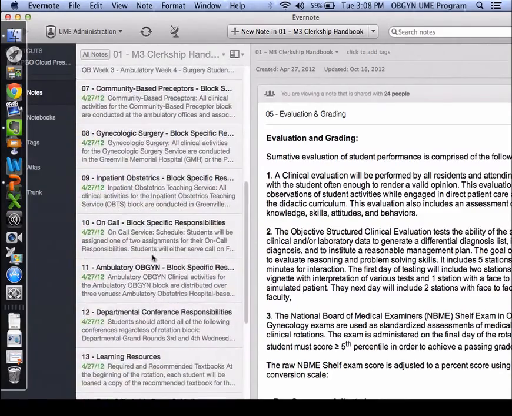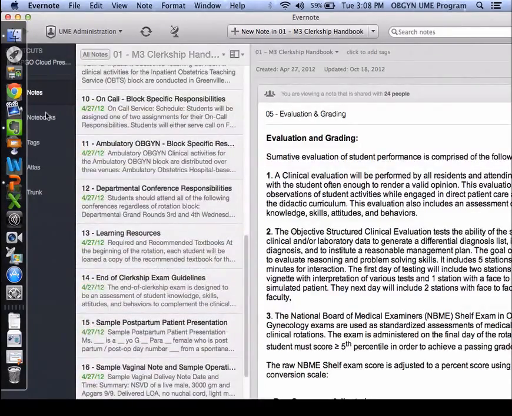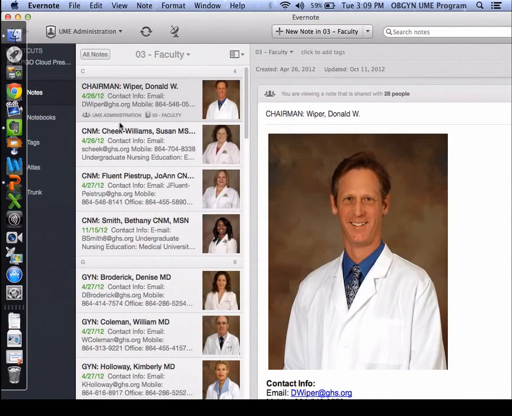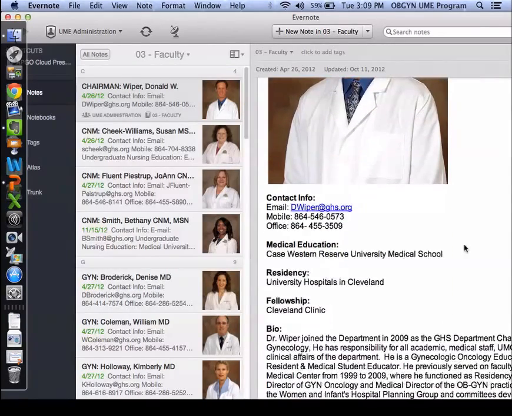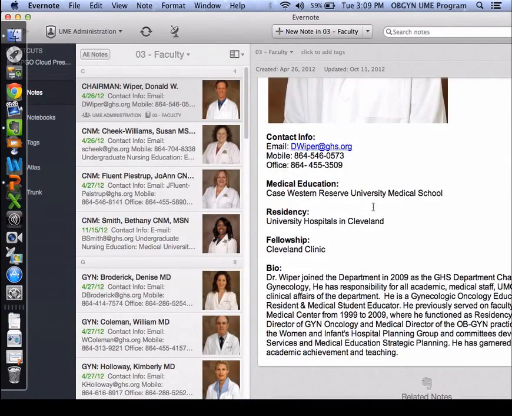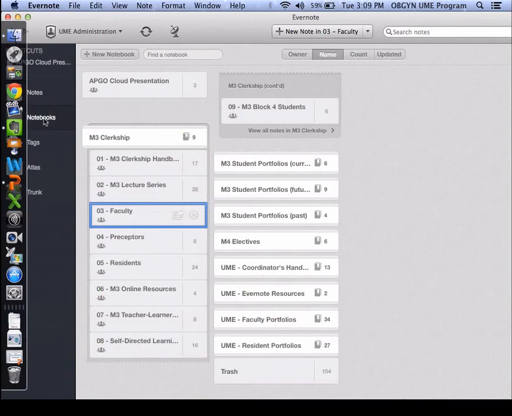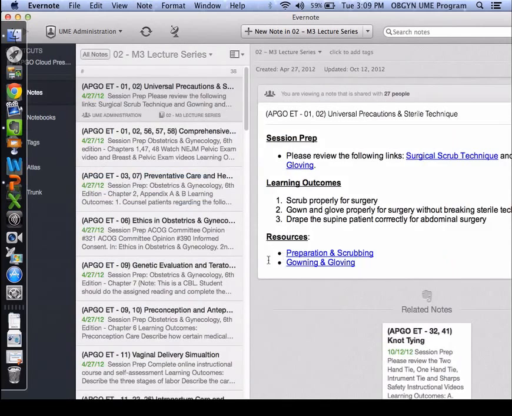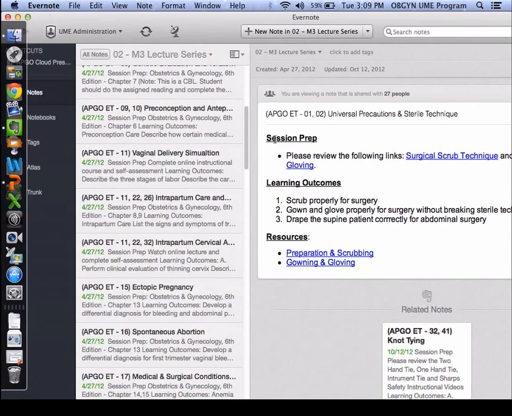Let me show you an example of how it looks for our faculty. You saw the screenshot from the iPhone, but this is what a note would look like when it's first created in the software for the faculty person. We can put in their contact information and a brief bio for them. We have a notebook set up for their lecture series, and we name them by which APCO educational topic they correspond to, so they sort logically for the student. Then we organize the note by listing things you can do before you come, with links to those resources, then the learning outcomes, and then the post-learning resources.